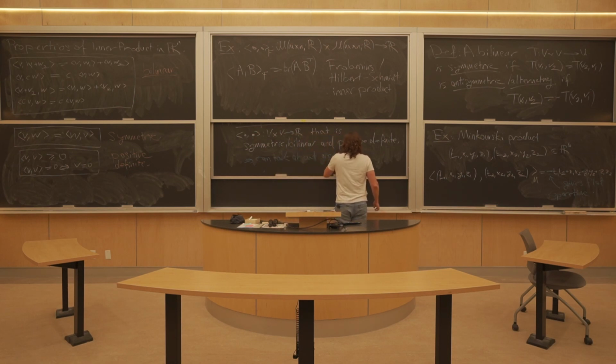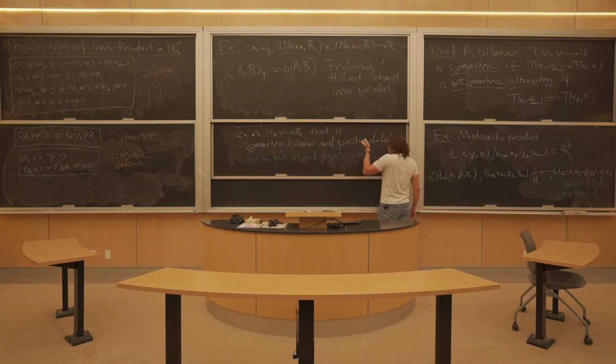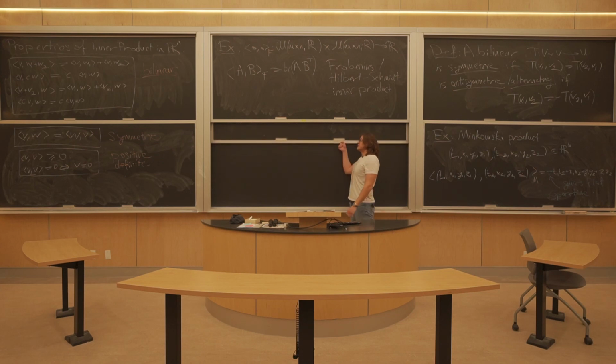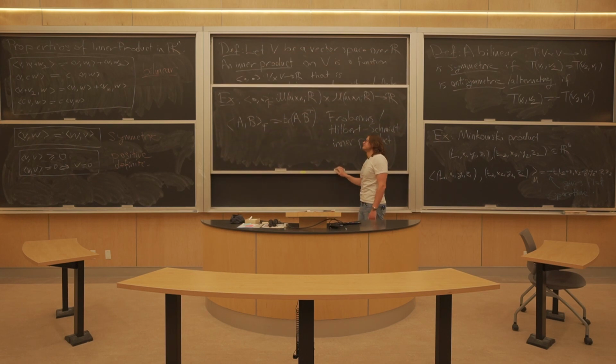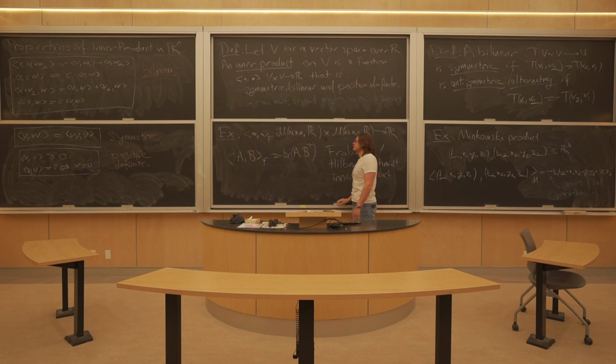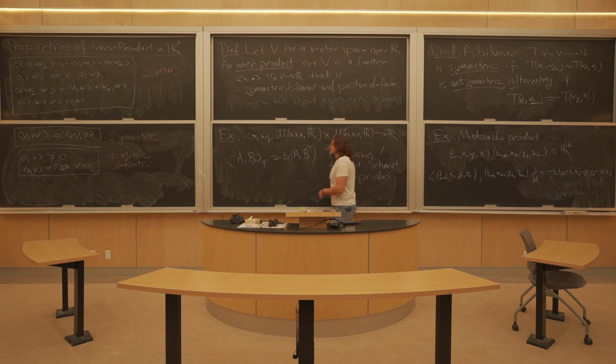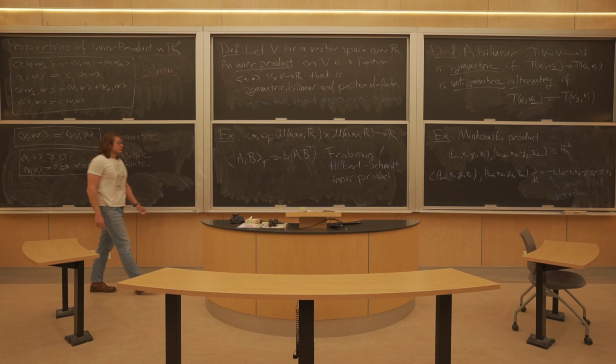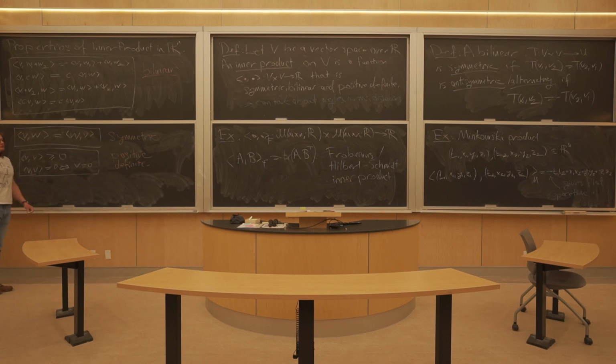Angles, norms, lengths, that is, and distances. So now, with respect to this inner product, we can talk about the angle between two 5 by 7 matrices. We can talk about what it means for two matrices to be orthogonal. So this is very powerful, and you can also talk about what it means for two matrices to be close to each other, right? Because you can talk about distances, which means that you can say, oh, this matrix approximates that other matrix.